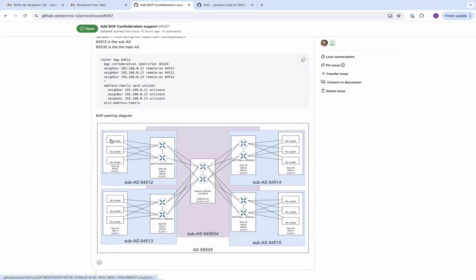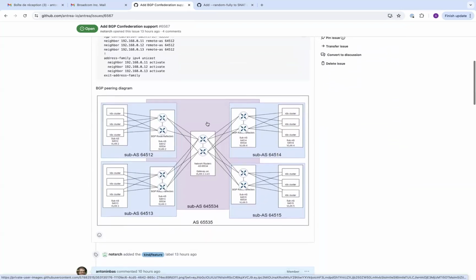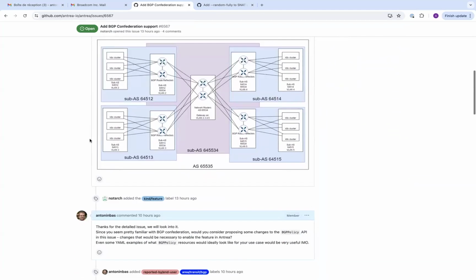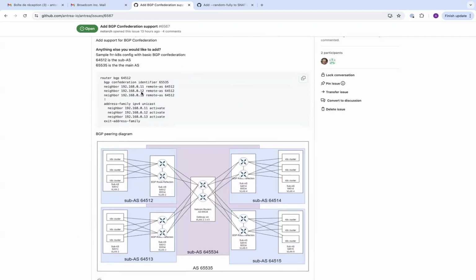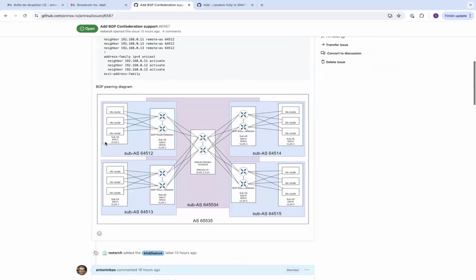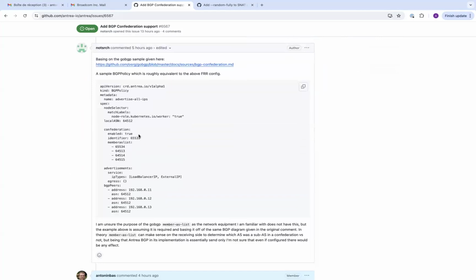So it's a way to partition your private autonomous system and avoid building that full mesh of routers. What's nice is that the user provided a lot of details about their specific network topology and what they want to do. I suggested that they provide a sample of what they would like the BGP policy API to look like with configuration support, so we can take a look at that.